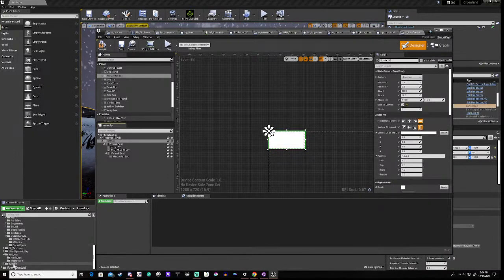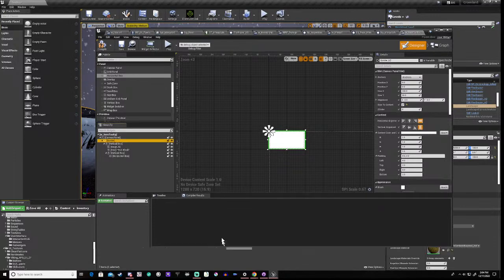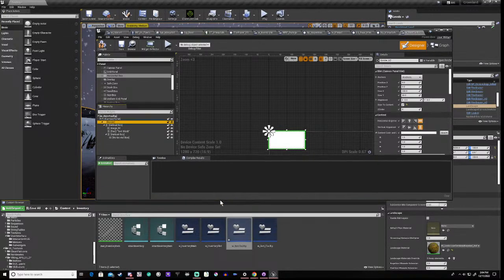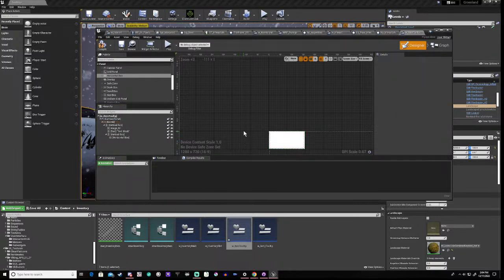We are going to go to UI textures, to our Viking stuff, and let's just get some data in it. How's about that?